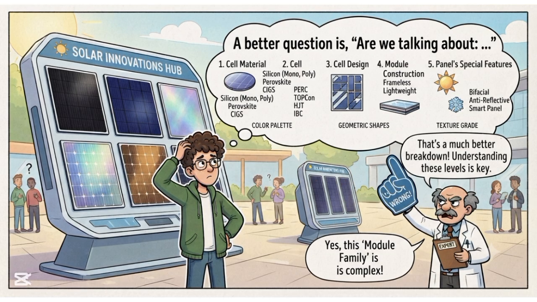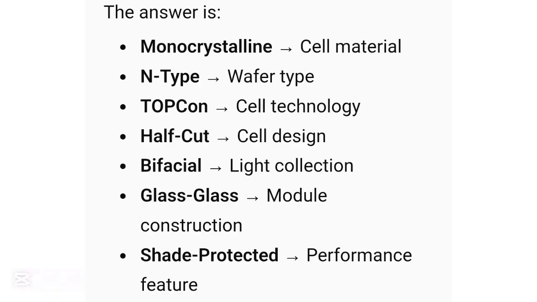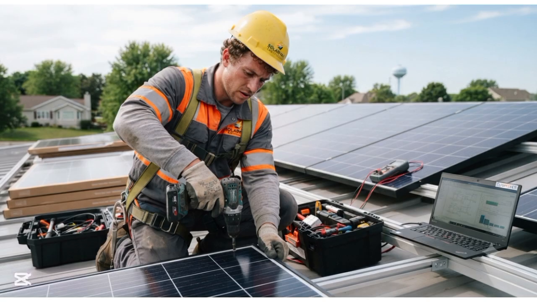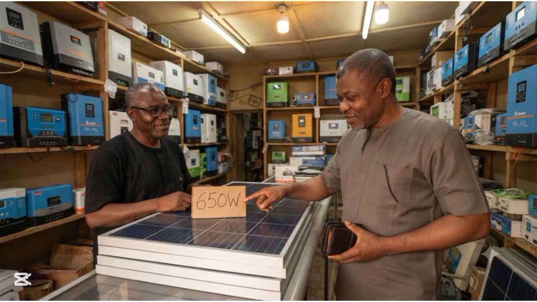A better question is, are we talking about the cell material, the cell technology, the cell design, the module construction, or the panel's special features? Once the context is clear, every classification makes sense. Understanding these different contexts helps installers, engineers, and customers make informed decisions instead of being overwhelmed by marketing terms.